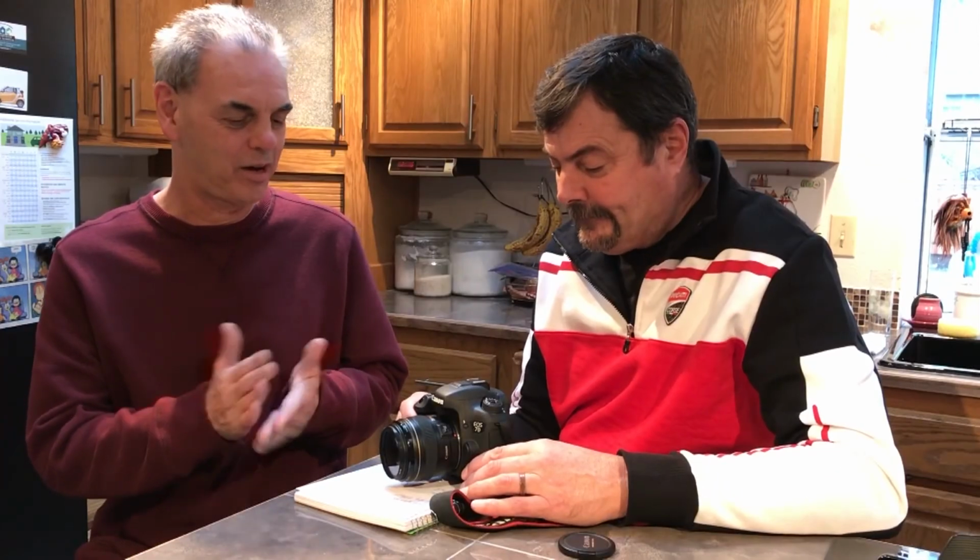Next thing, how about ISO? Any recommendations with those kinds of settings? That's mostly preference. The cool thing is with these modern cameras, your 80 that you have, the ISO settings, you've got quite a bit of range that are going to keep the image really sharp. I used to be, and still am, a big proponent of shooting at the lowest ISO you can because you just want to keep the noise to a minimum. It's going to make your images sharper. It's going to keep the contrast range nice.